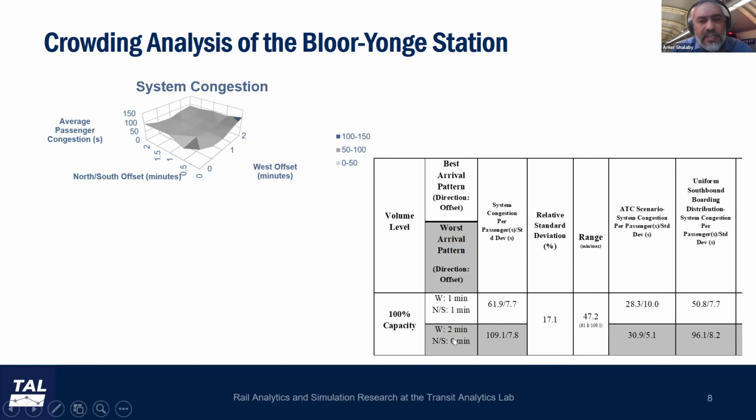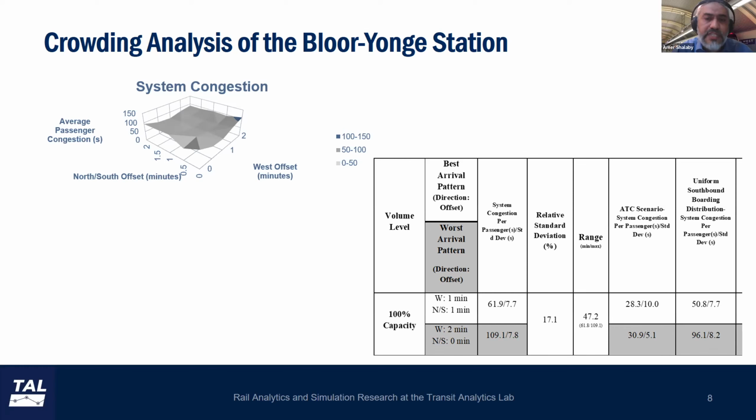And expectedly, the worst case scenario is when trains arrive more or less around the same time, with an offset of 0 or 2 minutes, meaning very close to the next train. You see here that the values actually vary by about 40%. So under the best case scenario, if there is a way to stagger the arrival of trains at that station, you can reduce the amount of time each and every passenger on average spends in level of service F, versus if they come more or less around the same time.